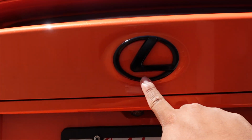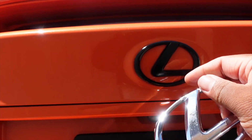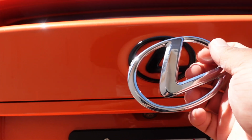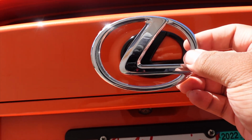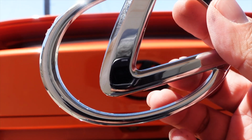This one was a little smaller than the actual one. Trying to grab it right now. Just slightly smaller and a little bulkier, so it wasn't as precise of a fitment. But I mean, honestly, can you really tell? Probably not.